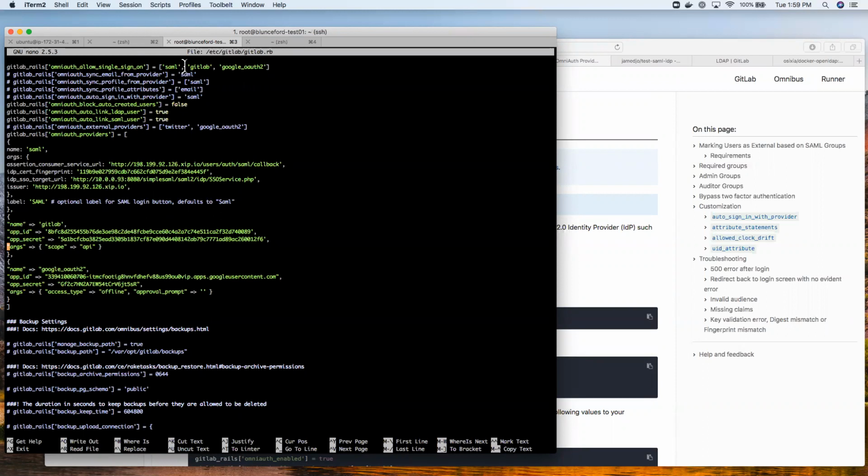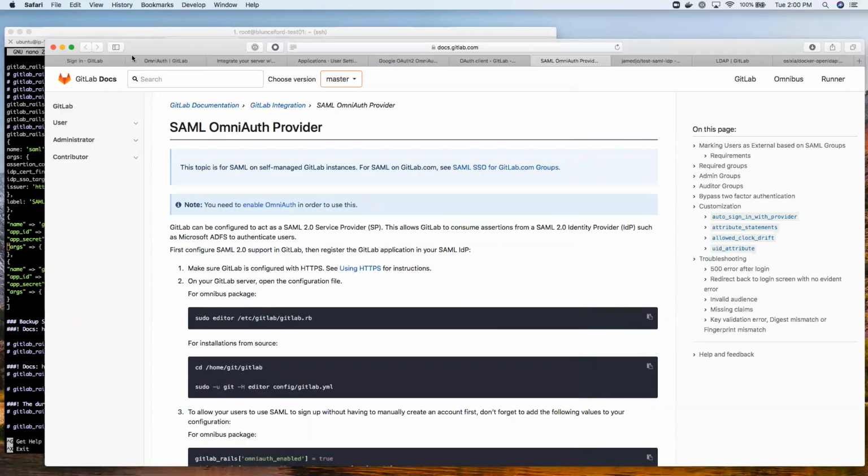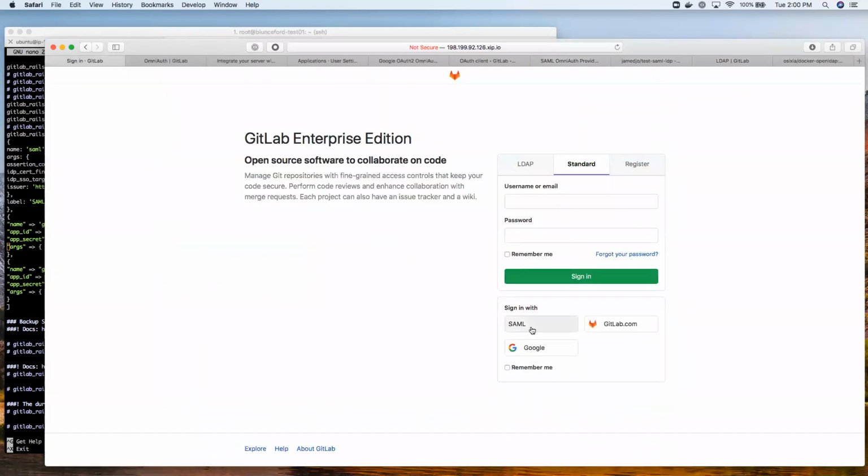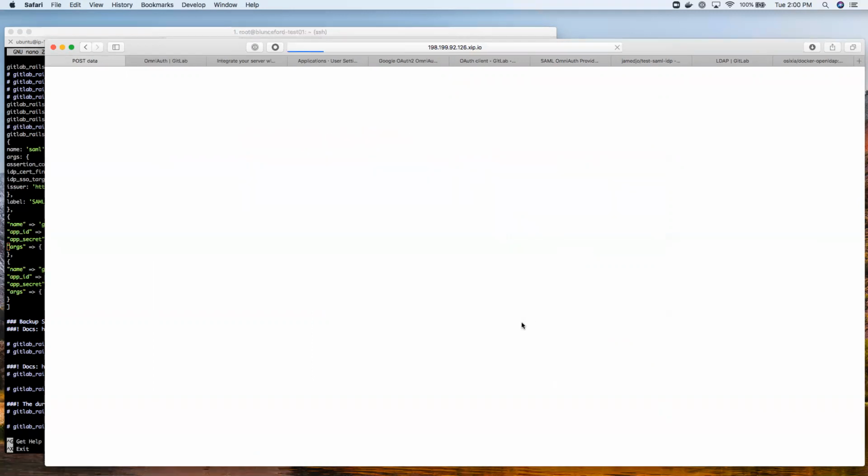Again, I have SAML in the allow single sign-on, I've got auto-link SAML user true, and I will log in via SAML. I have logged in as a user with the SAML IDP, so I think it should be pretty automatic, but we'll see.